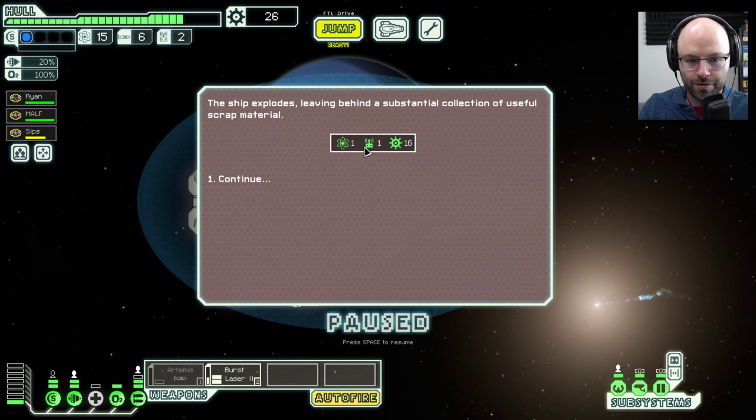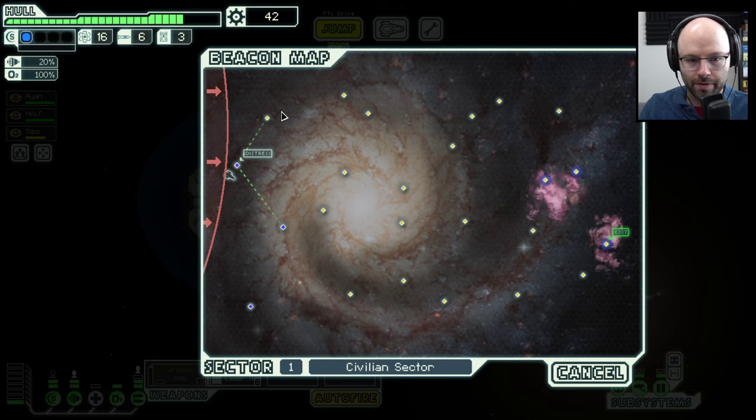We got fuel, drone part, 16 credits. You love to see it. Thanks for the distress beacon. Some of the easiest money I've ever made. You want to fight again?